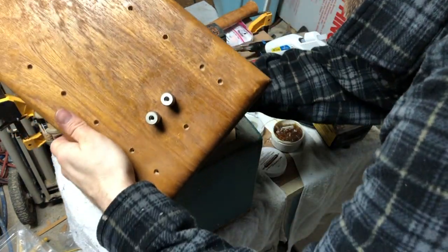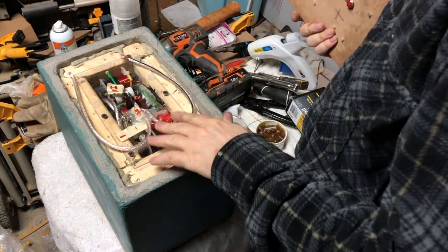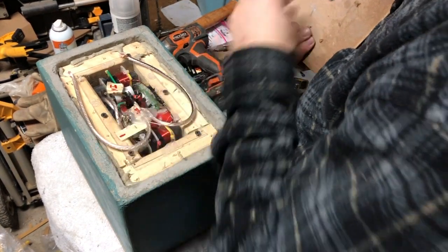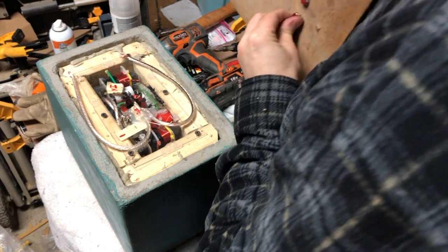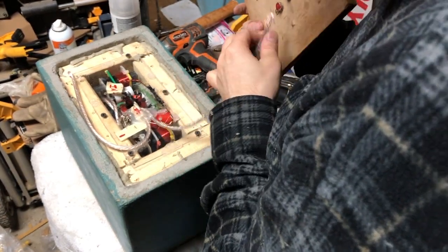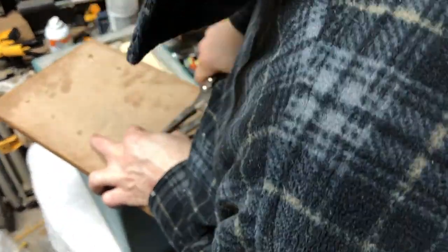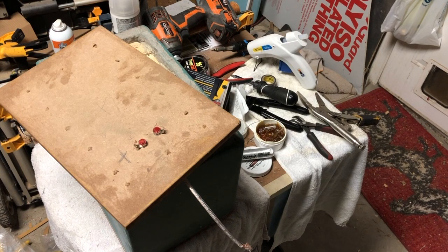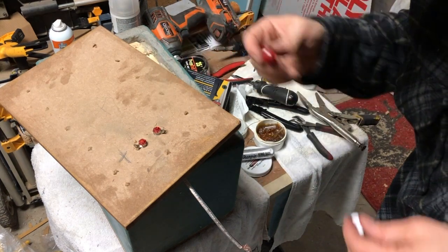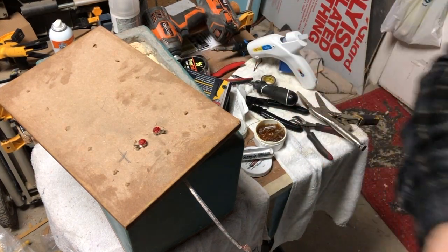Something's catching. Good news — looks like it was just catching on the wire. I've pulled the wires apart and that actually made it better. Now I've got to figure out how to wire these guys up, especially since they're kind of backwards. Because we never want this thing to come loose, we're going to use red thread locker for it. And they're already red anyway, so there we go.